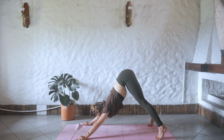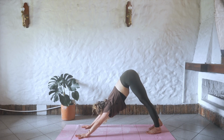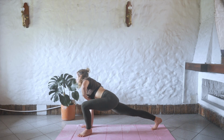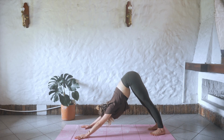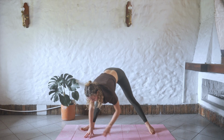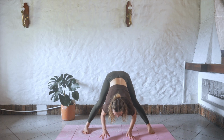Inhale, slowly start to walk your hands below the shoulders, feet closer together, shifting back and up into your normal downward facing dog. Then stepping the left leg in front of the mat, coming into high lunge. Exhale back into downward facing dog. Inhale, shift the right foot towards the front of the mat. And then from there, start to walk your hands over towards the left side, so you're finding yourself in straddle position. Inhale, lifting halfway up.